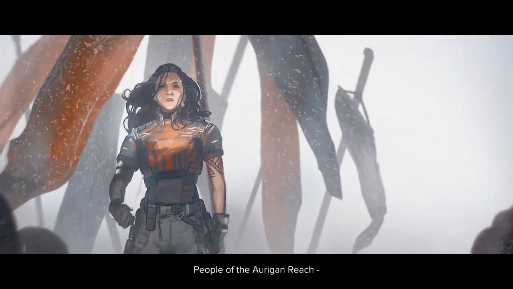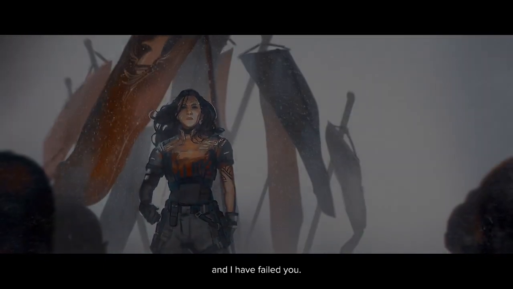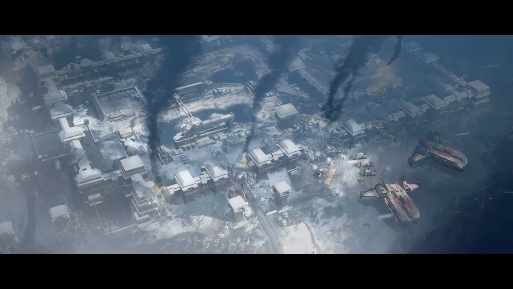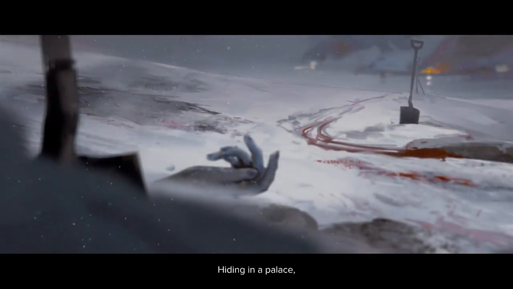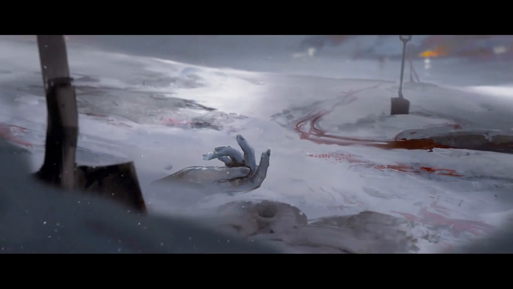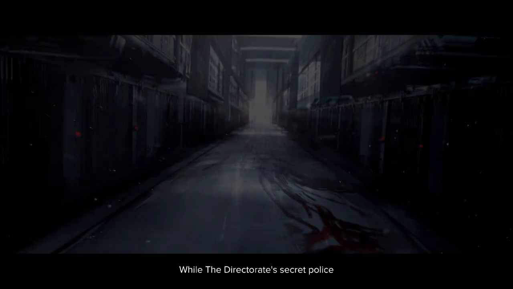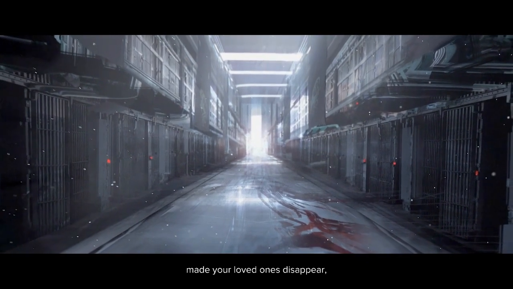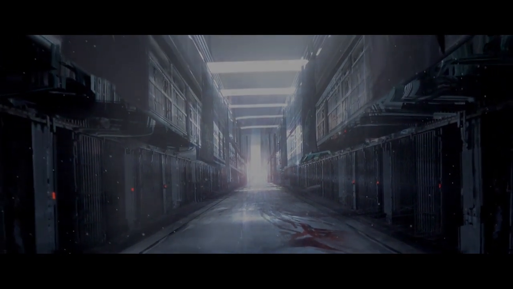People of the Aurigan Reach, I am Kamea Arano, and I have failed you. For 3 long years, Director Espinosa has imprisoned and starved and murdered our people. And where was I? Hiding in a palace, light years away, building support, planning. While the Directorate's secret police turned neighbor against neighbor, made your loved ones disappear, conscripted your children. I wasn't here. I didn't know.